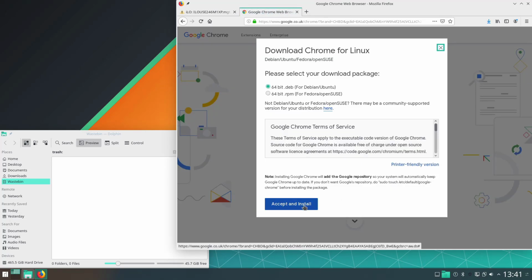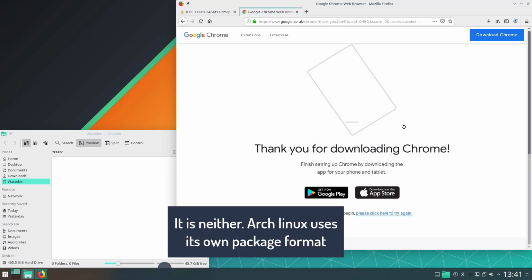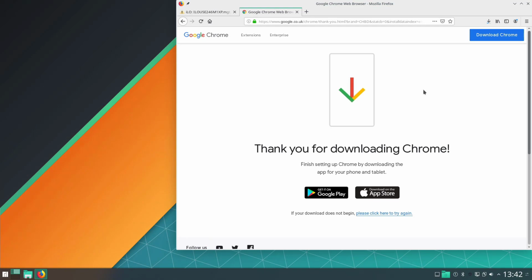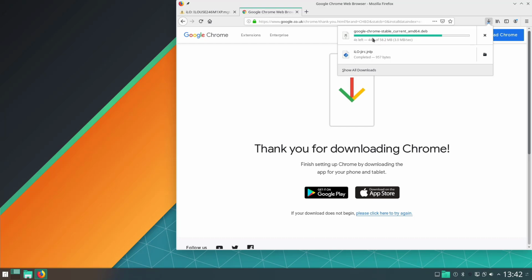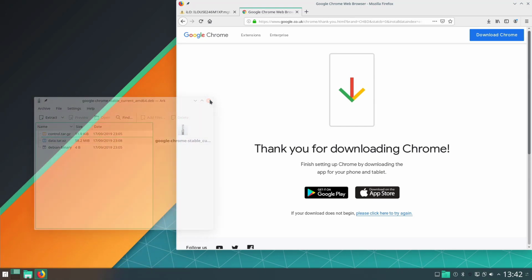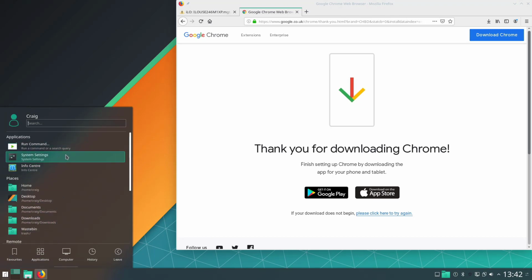Let's go over here, download Chrome, yes please. I don't actually know whether this is deb or RPM based. Don't think that it's RPM based, so let's try debs. Okay, there we go. Okay, so that extracts it. It's not going to install it. So it's obviously not deb based either, which means, how do we actually install?